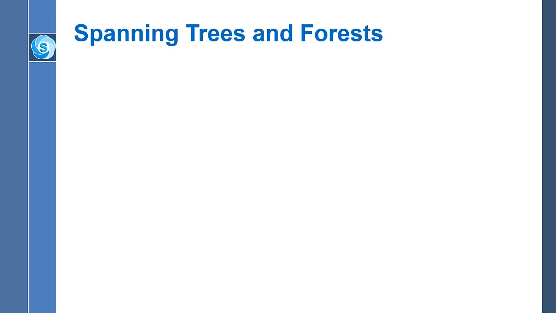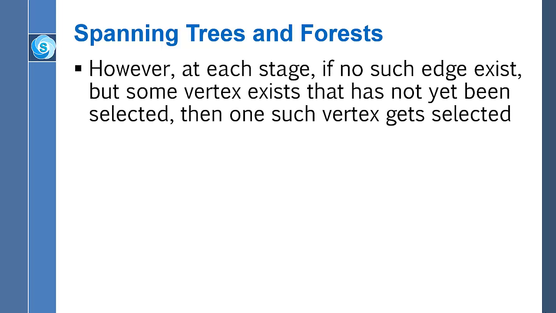If we started with a connected graph and we knew it was connected, and we knew that what we were growing eventually would become a spanning tree, that would be the end of the story. But for the moment, let's suppose that we have an arbitrary graph, and what we're trying to get is a spanning forest, right? So one spanning tree per connected component.